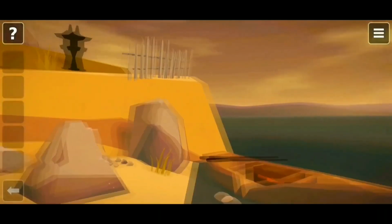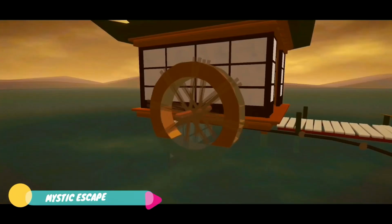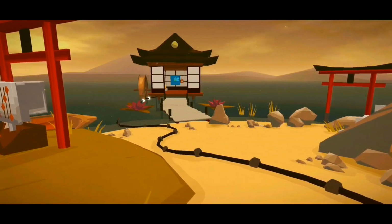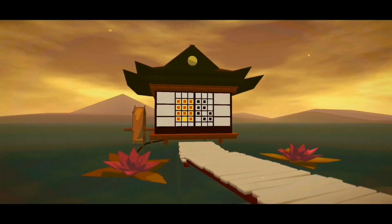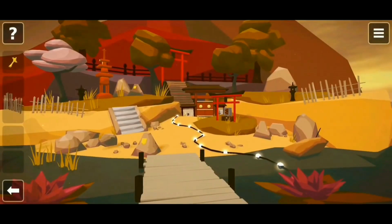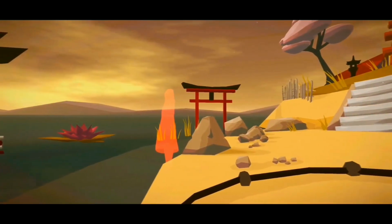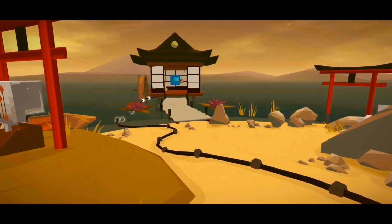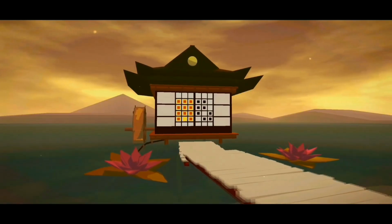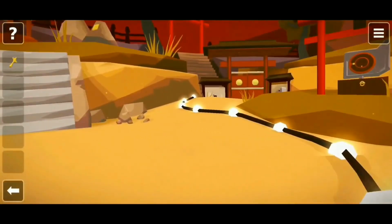Moving on to number 13, we have Mystery Escape. This is a 3D adventure puzzle-solving game where your main objective is to find cryptic hidden objects and clues and solve the challenging puzzles. The story begins with you waking up in a boat in the middle of the ocean, and you realize that you've lost your memory. In the distance you can only see an island, and the answer is somewhere far away. The beautiful scenery and Japanese-style graphics of this game will blow your mind. You'll be able to immerse yourself into this intriguing story and really enjoy the game.